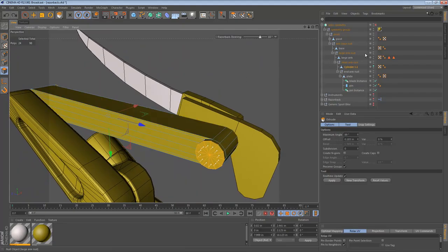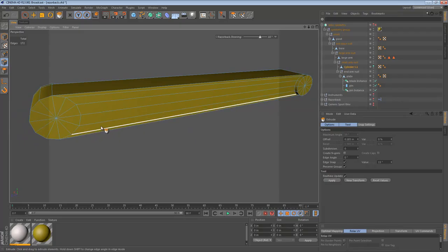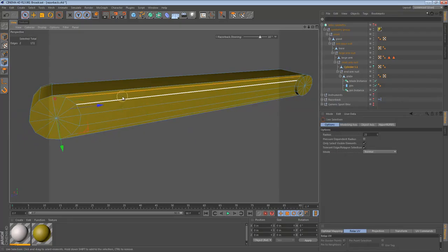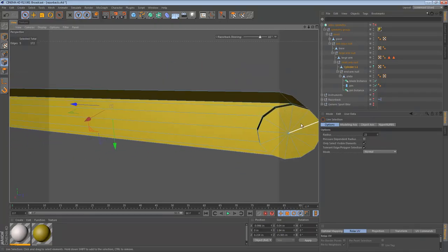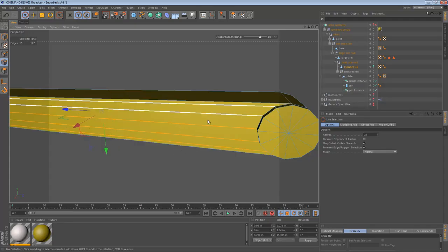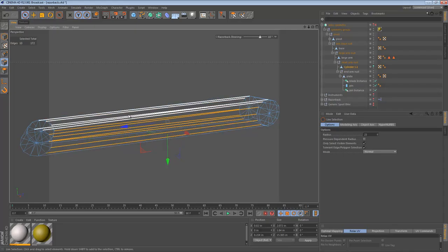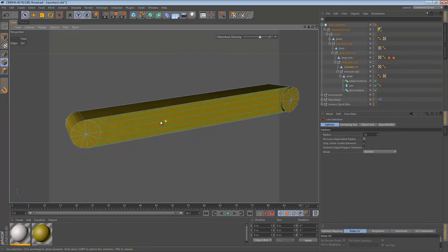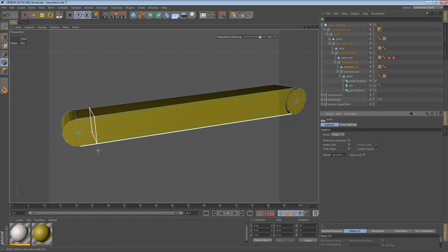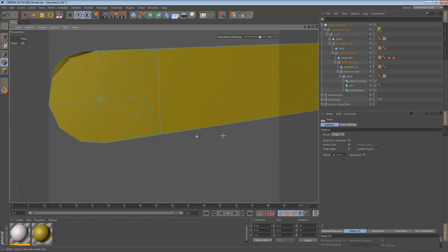Now that I've extruded that, I'm going to hide the rest of the arm again. What we can do is get rid of some of these lines and consider triangulating them differently. These polygons here are a little too stretched for my liking. If I select all of the inboard edges — moving to Edge view, you can see I just have the edges that look like guitar strings strung between the two objects — I can then melt those edges. We get a lot of ngons, but we can do some interesting stuff: we can do a loop cut with a knife, one there, one in the middle, one closer to the end.